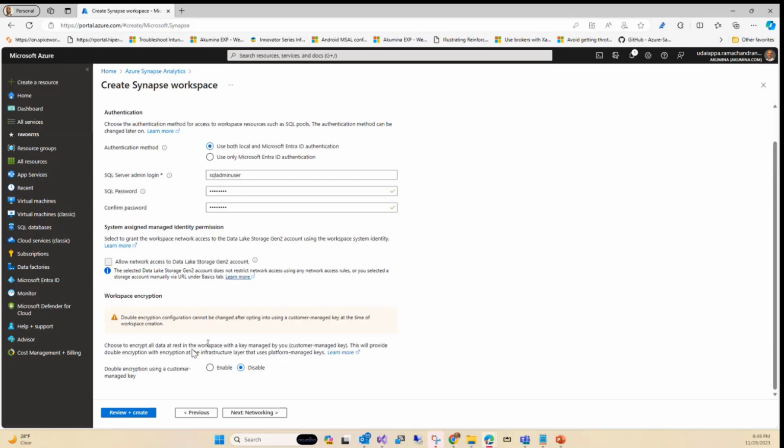Or just leave it as Microsoft-managed encryption. As I said before, if you don't trust Microsoft, you can bring your own. And here you can also bring an HSM. HSM stands for Hardware Security Module. So if you have a hardware-based secure key system living on your on-premises server, you can bring that key, which is highly, highly secure.